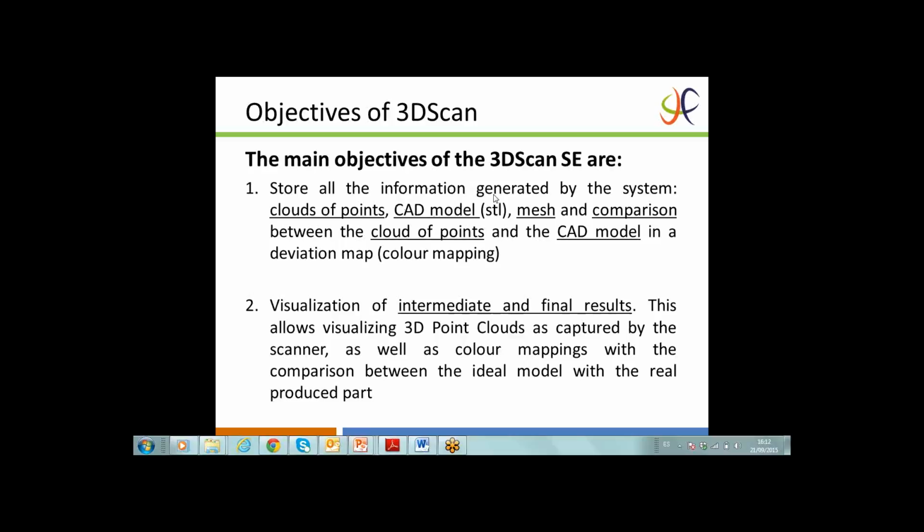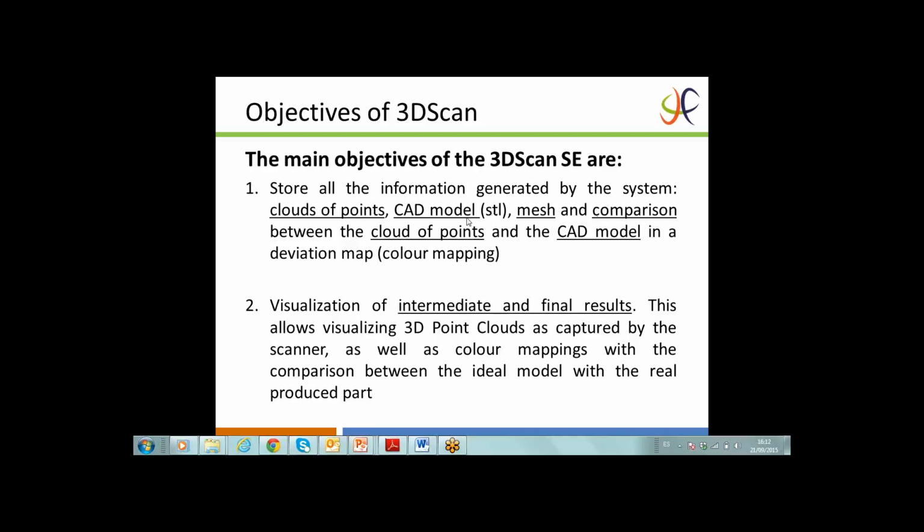Normally, when we are working on components in the manufacturing industry, we have CAD models that come from the design part of the factory, and they are representations, obviously, of the components we should manufacture. These are normally in STL format. Then we have a mesh. That is, after obtaining a cloud of points, we should do some interpolations, because we have a discrete set of points, to obtain a mesh.